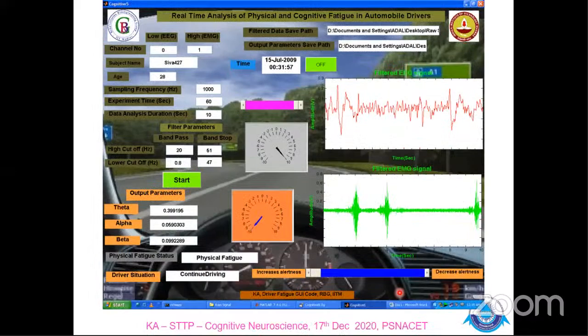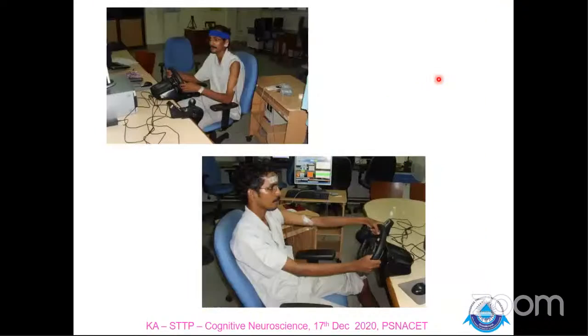In this work, I don't talk about the EMG side, because today's topic is brain related. We also quantified muscle performance, not only brain but muscle also, so physical fatigue as well as mental fatigue. But here I give only the mental fatigue results. So this is simulated driving; we did a simulated driving, not real-time driving. We quantified the driver performance.